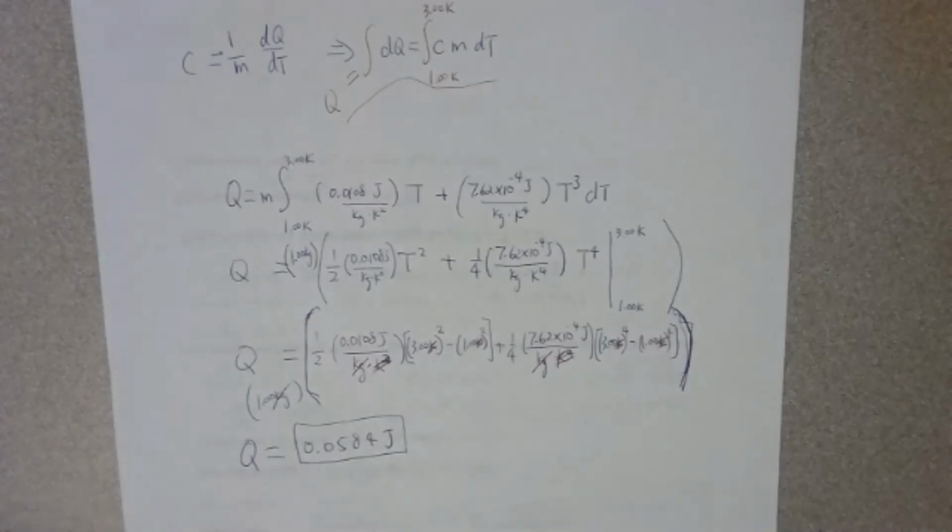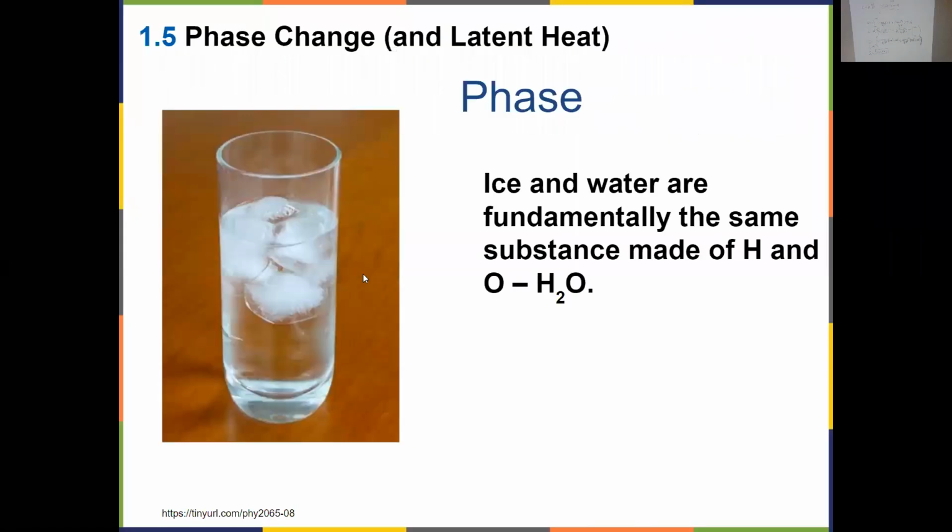All right, so if you guys are clear, we are going to move on to the next section in this chapter. This is about phase change. We know that a substance will have different phases under different conditions, primarily pressure and temperature. For example, for water, the three commonly known phases are ice, which means solid water. Sounds weird, but it is the solid form of H2O. And then liquid water, and then steam, which is vapor. So solid, liquid, and vapor, three phases for water, okay?